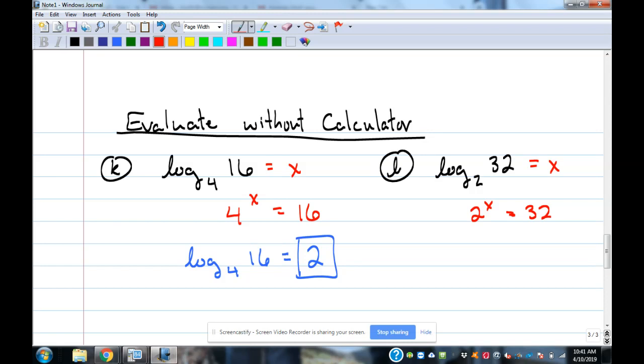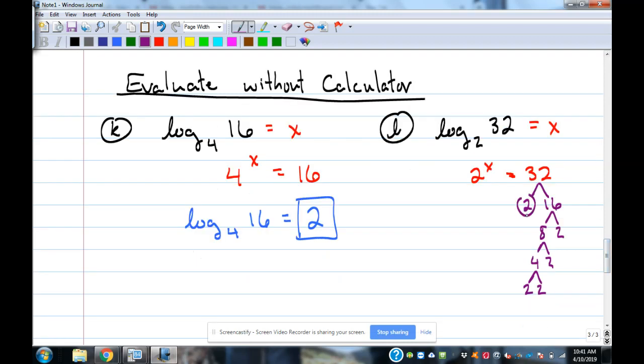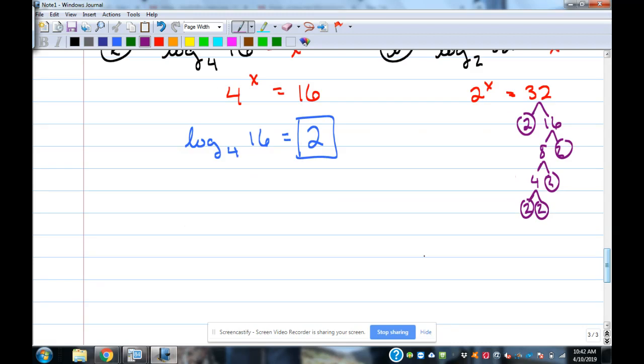If you don't know those, think about doing this. Y'all remember doing factor trees? Not a hard thing to do, but once you get done, 1, 2, 3, 4, 5. That's how we're getting 2 to the 5th power, it's what 32 really is. So this is 2 to the x is equal to 2 to the 5th. Well, x has got to be 5. So log base 2 of 32 has to be equal to 5. Just by thinking about it.